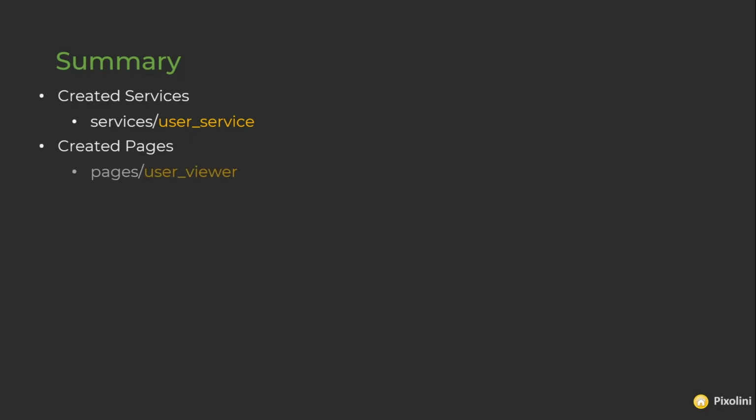Let's get a summary of what you've done. You created the user service, which is responsible to make RESTful API calls and retrieves back JSON data, which will be used by the user model to convert into more readable data. You created the user viewer page, which uses the layout builder to return back the correct layout for either phone, tablet, or web. You created the user list page, which shows a vertical list of users and also has search capabilities using the sticky header delegate called from the shared package.